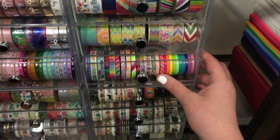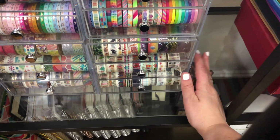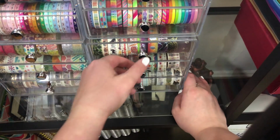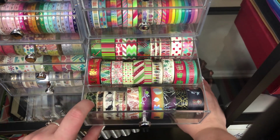And then the last set of drawers are very specific washis. So they have either a holiday or just a very specific category. You'll see what I mean. So the first drawer is holidays. So we've got my one St. Patrick's Day washi.